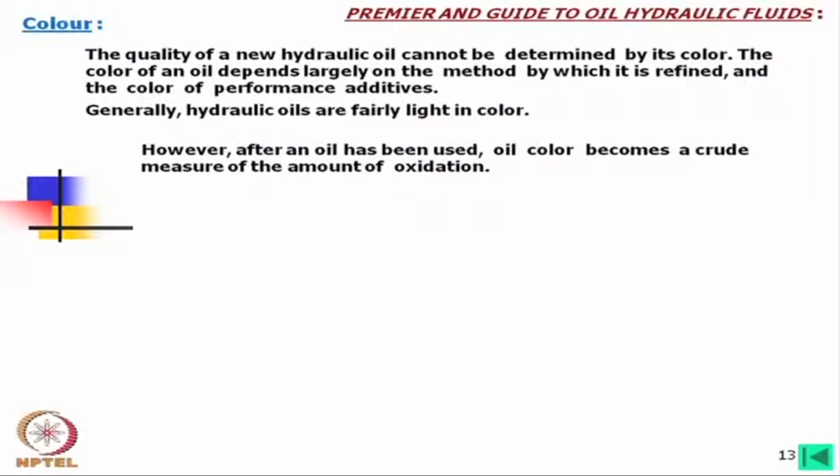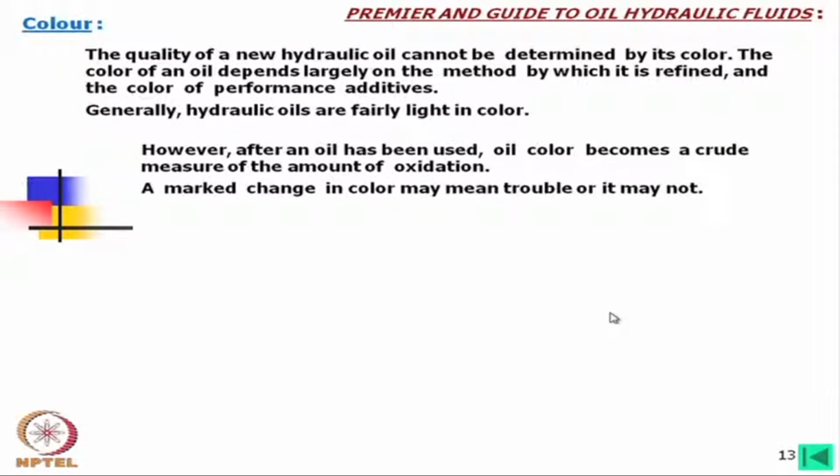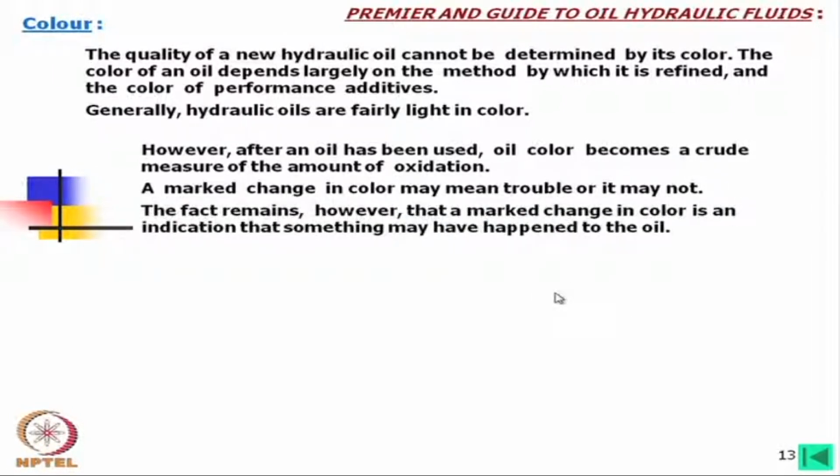But if you have not seen the color of the new oil, I mean when you have just bought the new oil, it is very difficult to understand the present condition of the used oil. A marked change in color may mean trouble or it may not. The fact remains, however, that a marked change in color is an indication that something may have happened to the oil. Actually, the life of the oil is limited.